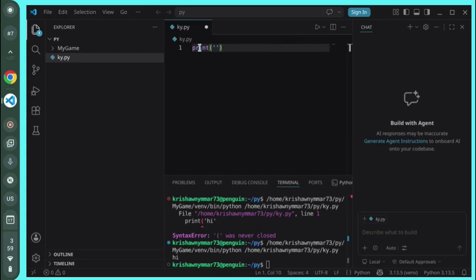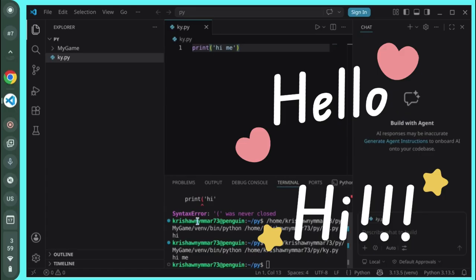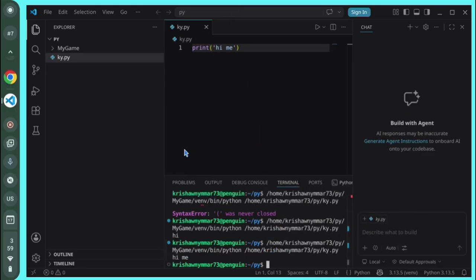Basically, you type in print and you have quotes, single quotes on both sides, and inside the quotes you type in hi me. Boom. Just like always, it prints out any word you type inside the quotes, like VN cool.